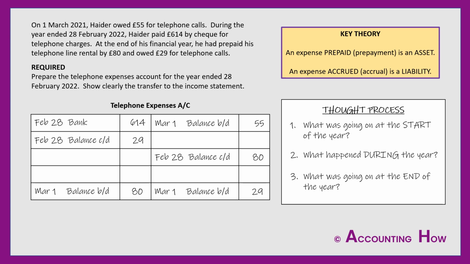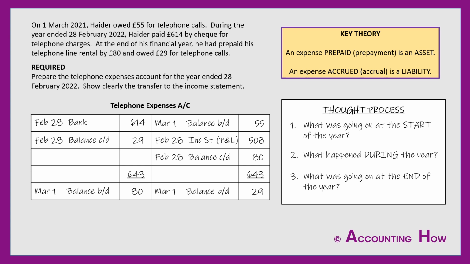And then finally, I need to total off. So I see which side's got the most on it, and the debit, 614 and 29, gives me a total of 643. I take away the items on the credit side that are above the total row, the 55 and the 80, and that's the figure, the 508, that needs to be sent to the income statement, to the profit and loss section. And finally, total up the credit just to double check, and yep, it comes to £643. So what we can learn is that it's not unusual for there to be two opening or two closing balances. Best advice is just to take them one at a time, like I've done in this question.